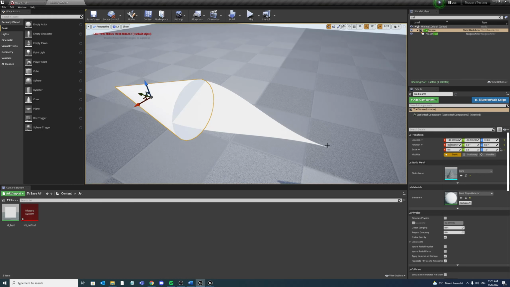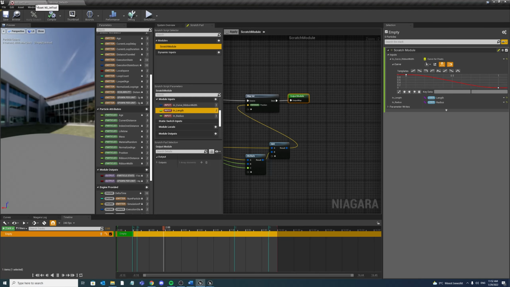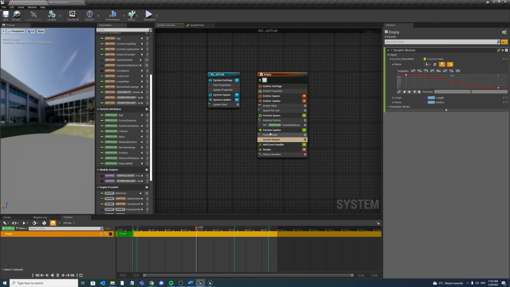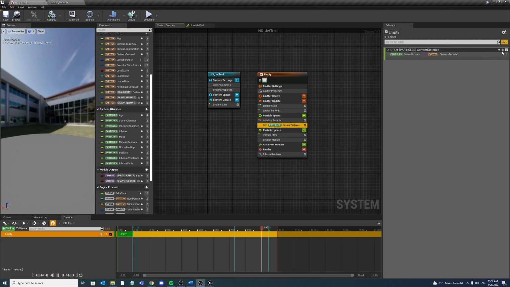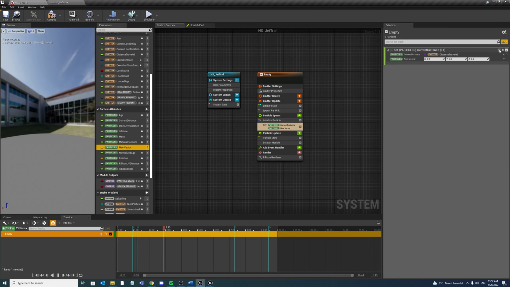Now, of course, we are overriding the position, so let us first store the spawn position. Go back to the system overview, add particle spawn. In the set parameter, we want to create a new vector. In fact, let us do it the other way around.